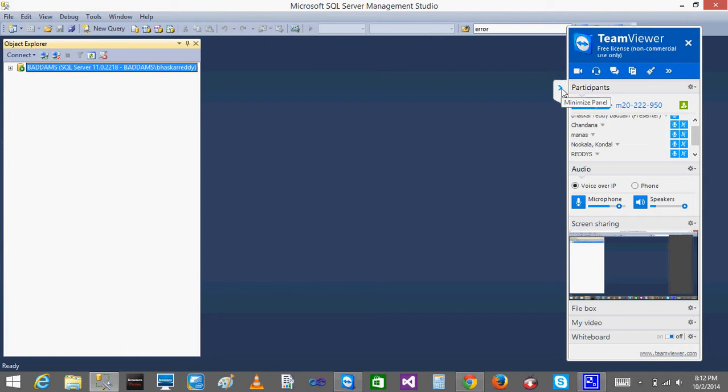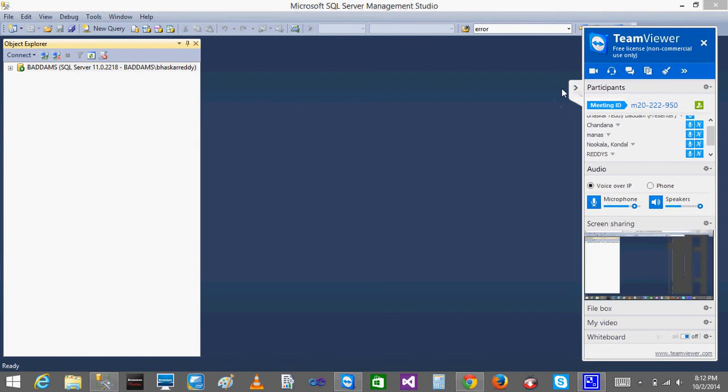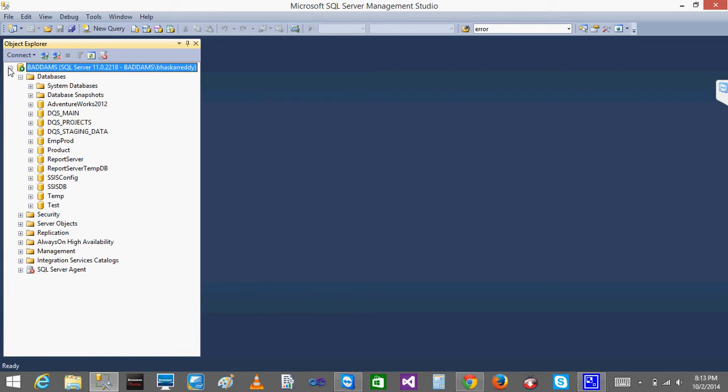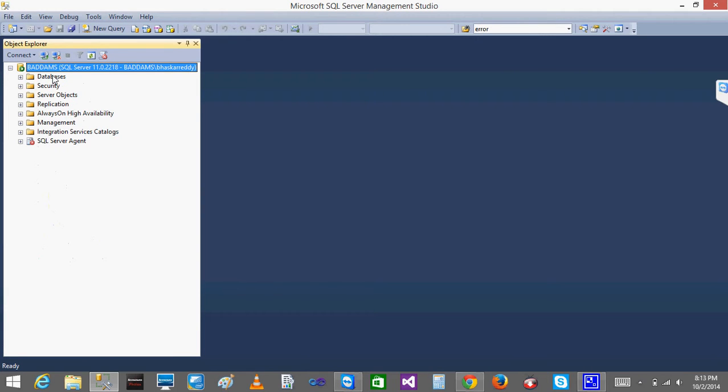So here, we have installed the SQL server, done. When I connect, automatically you can see one database symbol and you can see the name and details, IP address and everything. Next, I will expand this one. When I expand this, you will get different folders: databases, security, server objects, replication. Nothing to worry, we are going to see each and everything later on. For the time being, we are going to work on the databases with T-SQL.